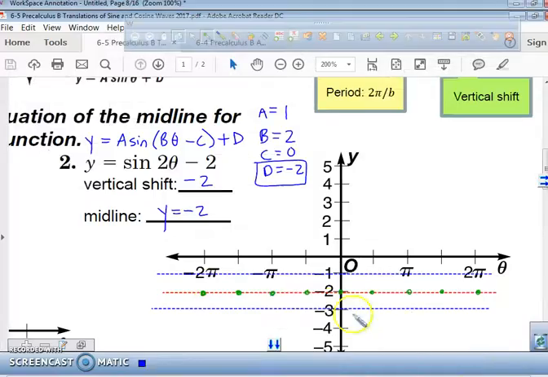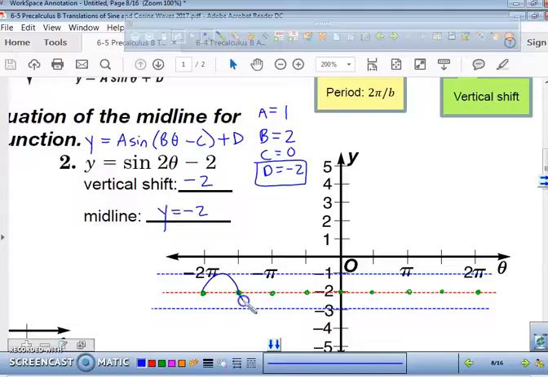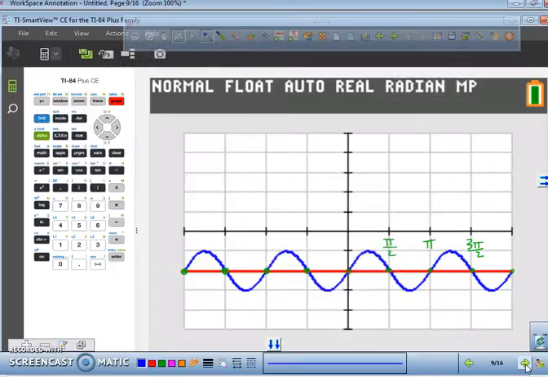So starting right here, what am I going to do? I'm going to go up and where? Back down, and back up. Trying to hit right there in between this negative pi and this negative pi over 2 as best as I can. Does everybody understand why I want you guys to use the ruler? Set your boundaries so that you make a nice, accurate graph. This is not perfect. Obviously, it's not as nice and neat as that one right there. But you should be able to use the graphing calculator to help you create boundaries and figure out where you need to plot your zeros in your function. Okay?